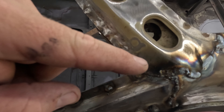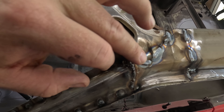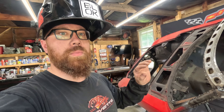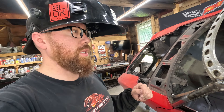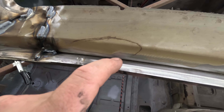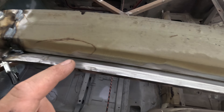I was tacking along here because there was a gap and I wanted to make sure I got this corner really good — the corner of your roof is where you really need to worry about making sure it's strong; it's where the weakest point would be. Down here you can see that didn't weld very well because there's still a bunch of crap in there, so I'm gonna try and clean that up a little bit better.